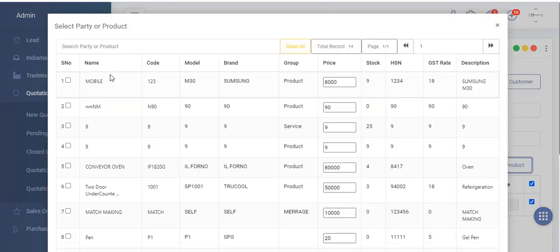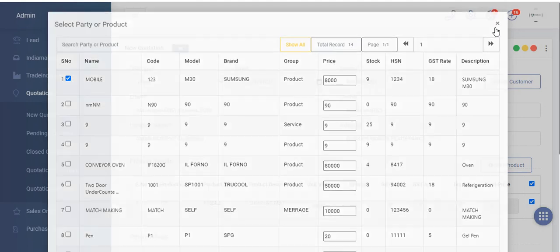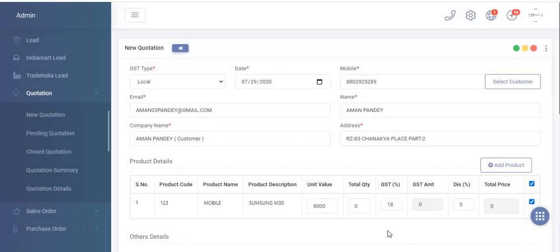From here you have to select the product, for example we select mobile. After that you have to select the quantity, for example we take one mobile. GST will be filled in automatically according to your product and quantity.